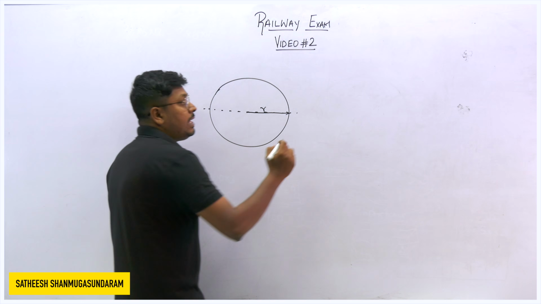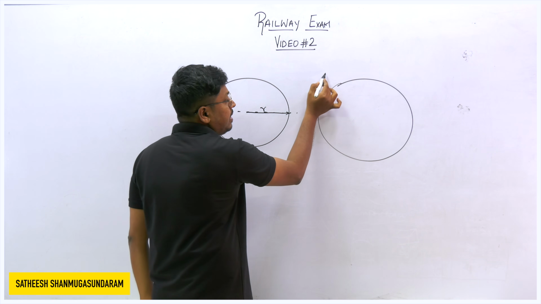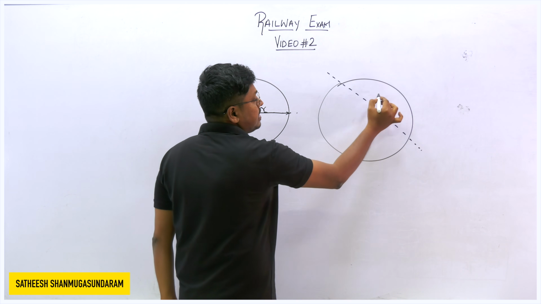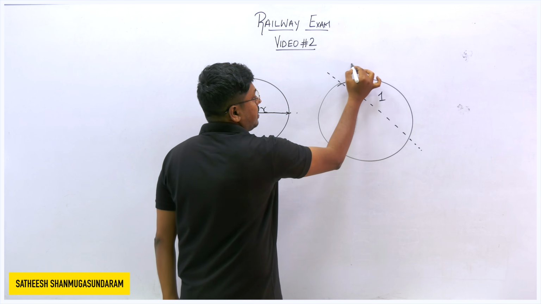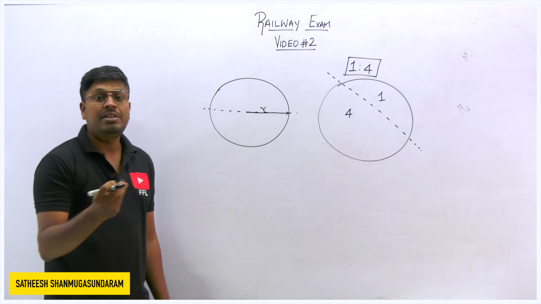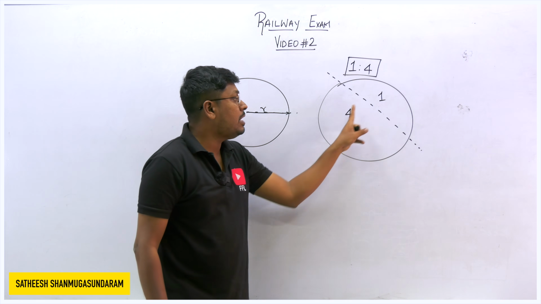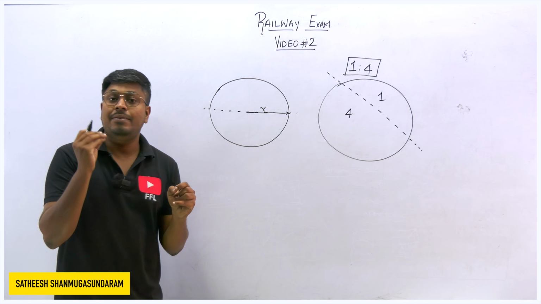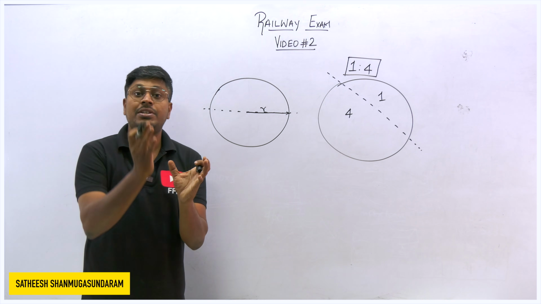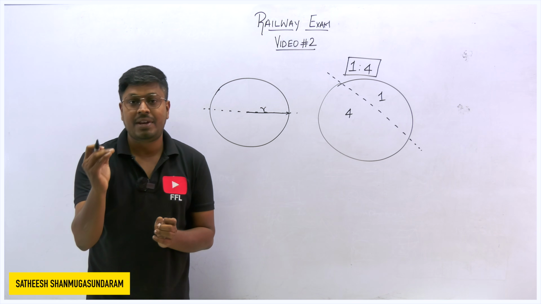But in case the same sphere is cut into a different ratio, for example, assume that they are cutting a sphere like this. This will be 1 part and this will be 4 parts. A total sphere that is cut into 2 parts in the ratio 1:4. So find the volume of the first part and the volume of the second. In case you see this kind of question, not only with a sphere, you may also see a cone cut into a 2:3 ratio, or a cylinder cut into a 2:5 ratio, right?